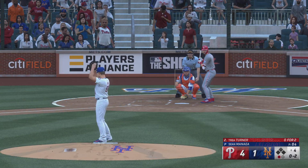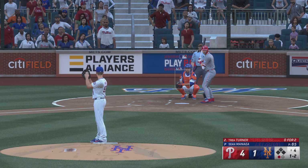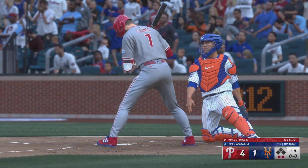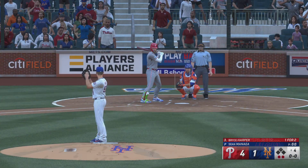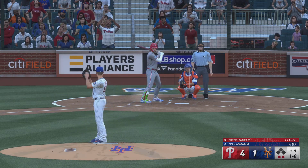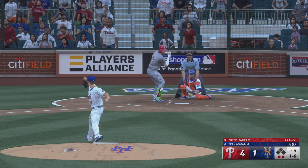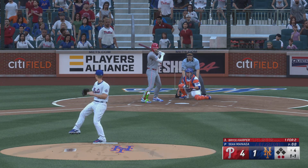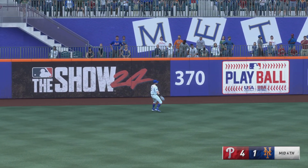Top half of inning number 4. The shortstop takes the ball. That's out number 2. Chris, third time through the order, and a couple of quick outs for the starter. Yeah, he's been very frugal today, economical with the pitch count. Harper stands in here, leaves that one off the inside. 1, no strike. Check swing, went around, and it's a ball and a strike. In the air to left center. Winker heads towards it, nabs it, and that is that.